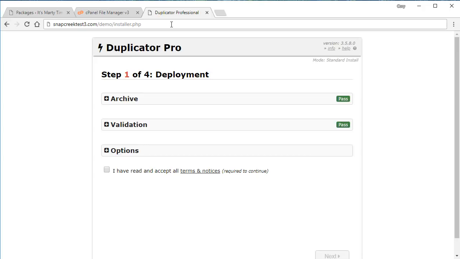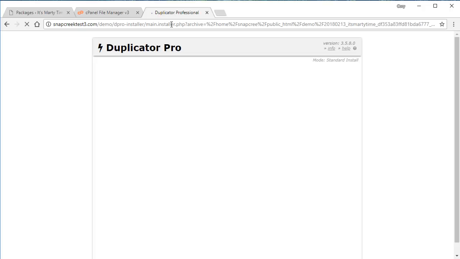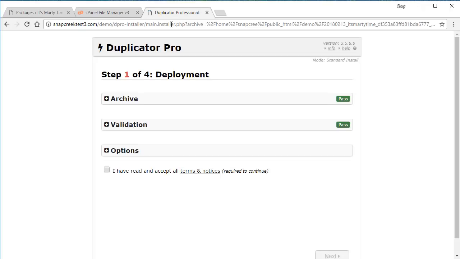Now, when you initially type this and hit enter, you'll notice that it's going to generate a whole new URL. This is because the installer is extracting itself. It's a small little bootstrap program that we have that will extract itself onto the server and begin the install process. Now up here in the right hand corner there's some links.